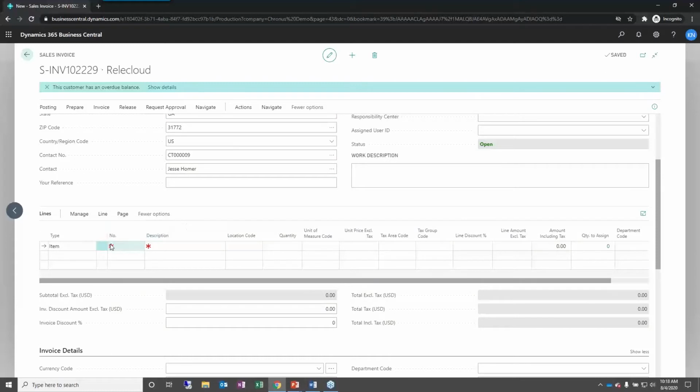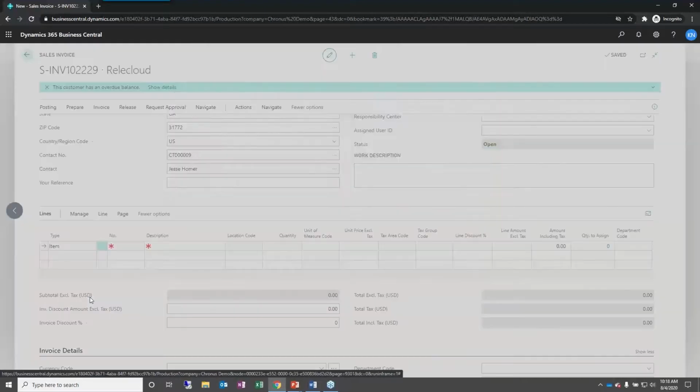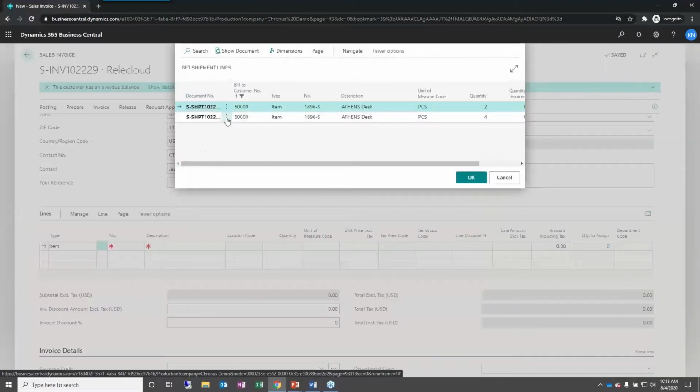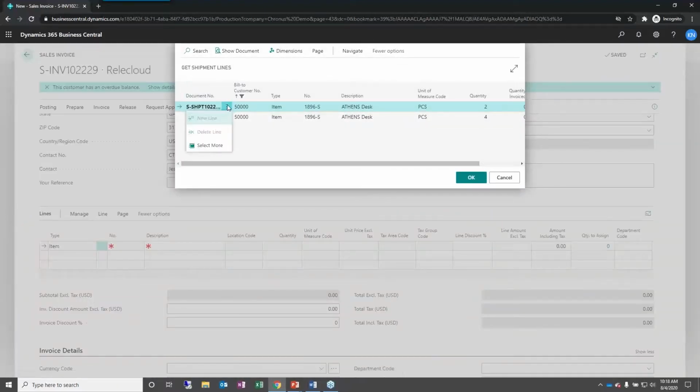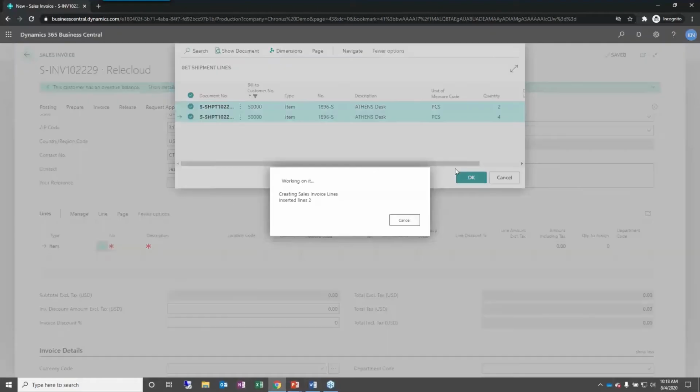And there's a couple of ways of going about this. First, you could go through, create each line for the amounts that we want, and reference the sales order. But the easiest, best way to do this is go down to the lines and hit Line, Functions, and let's get the shipment lines. We created 2 shipments for 2 different orders, and here are our 2 shipments. So we click on the ellipsis here, select more, and hit OK.